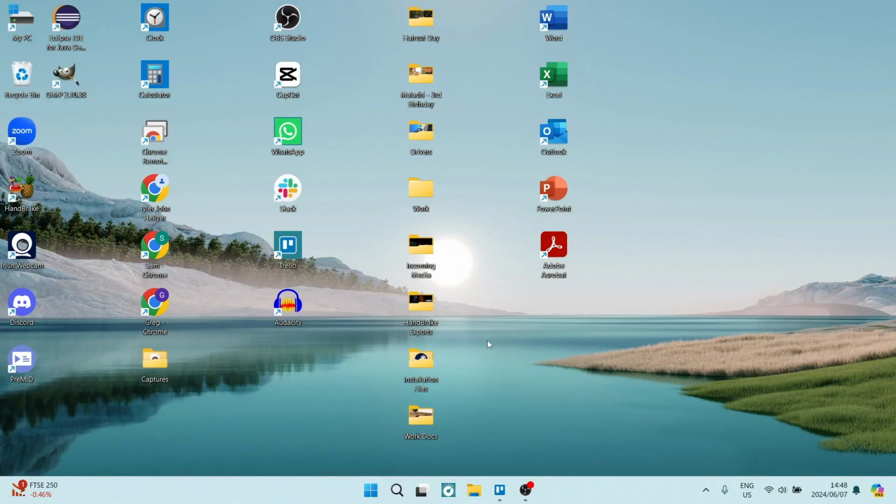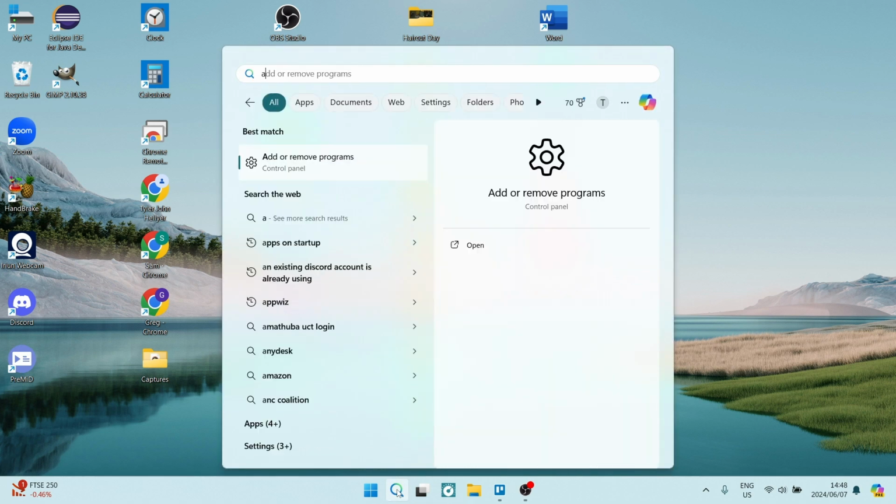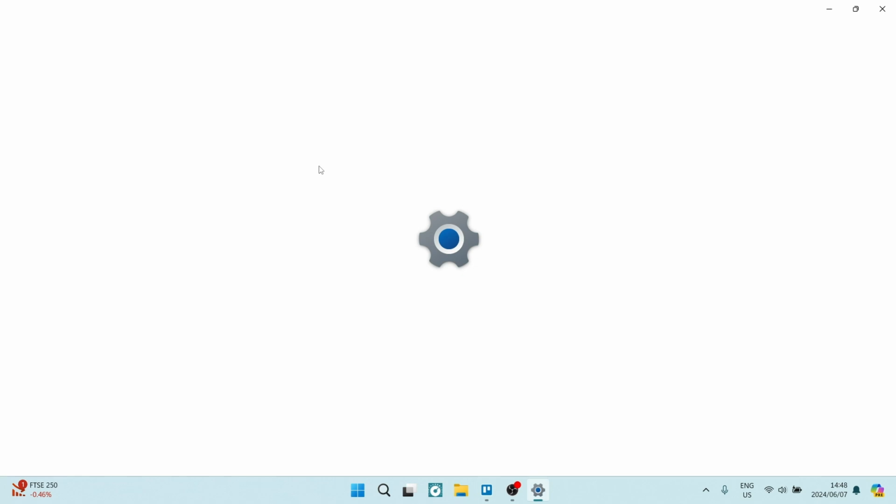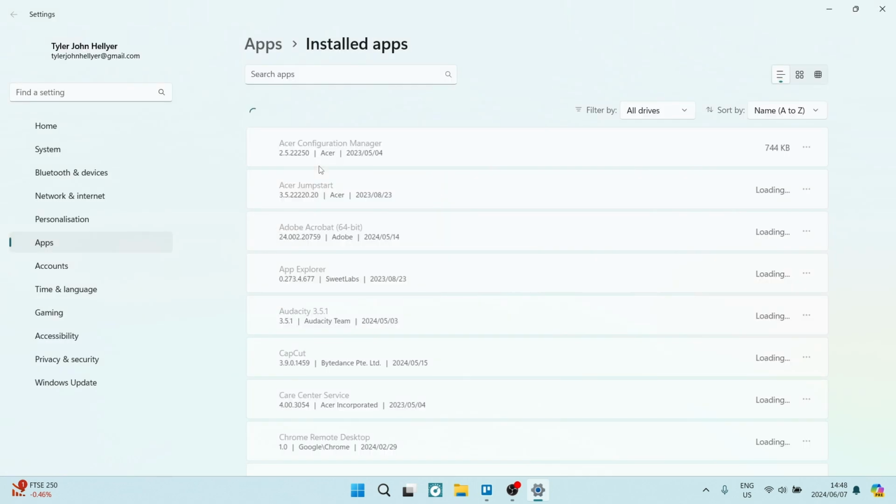If you've got unwanted apps on your Windows system, I'm going to show you how to remove them safely and properly. So follow me. From your desktop, you're going to go down to your search icon, and here you can type in add or remove, and you will find the add or remove programs right at the top over here, and it's in your control panel.